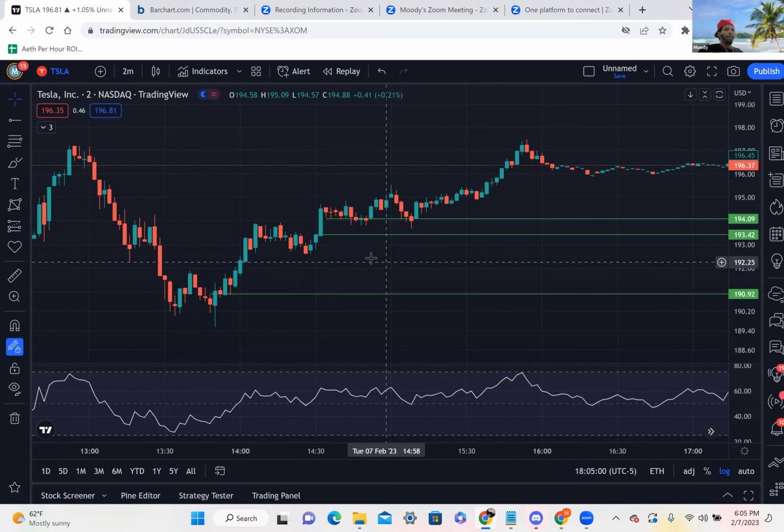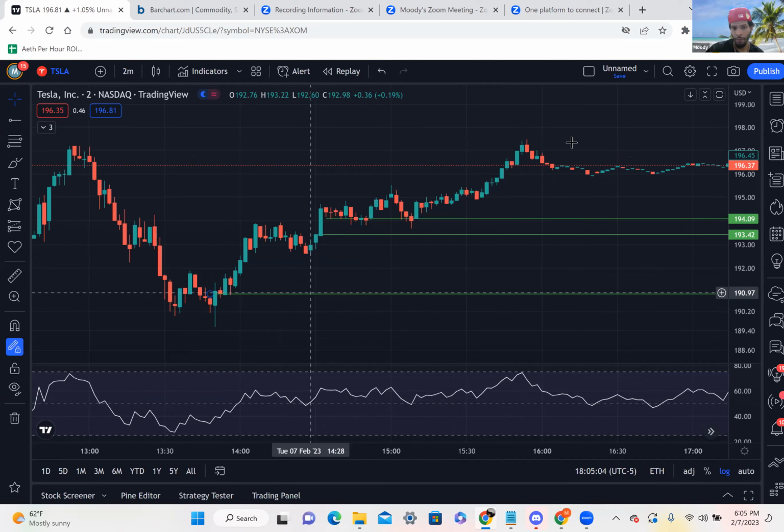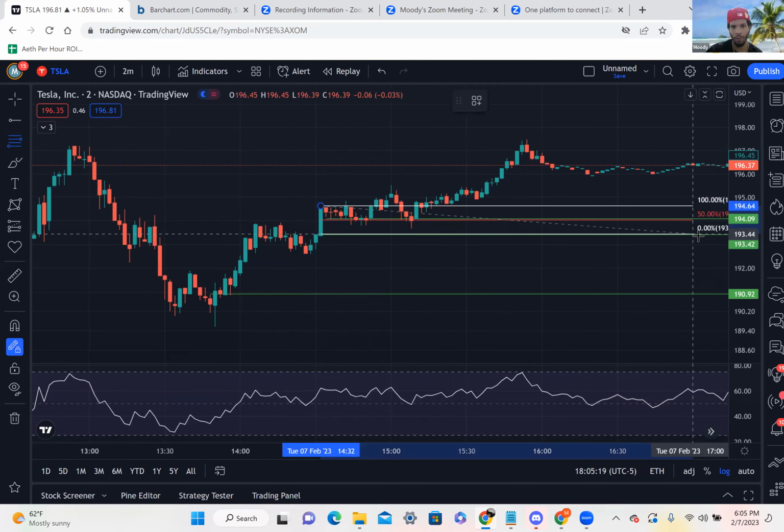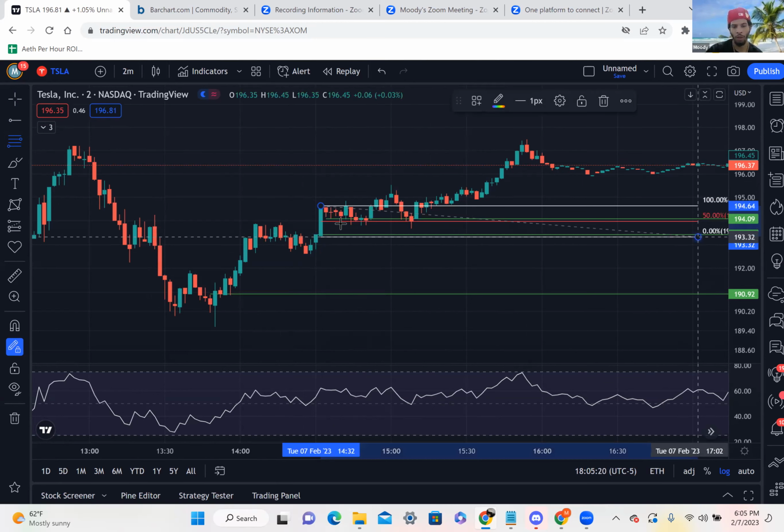Exactly. That's a big fact. And I just drew some fair value gaps right here. We have one right here from the high to the low off the impulse candle. You can see how it came back down, grabbed it, came back down, grabbed it. Also, like I said, I put things together that correlate with each other. That is also my 50% retracement. If I look at my RSI, that is also bouncing off of the 50 mark of my RSI. And that's why I say I'm like that.